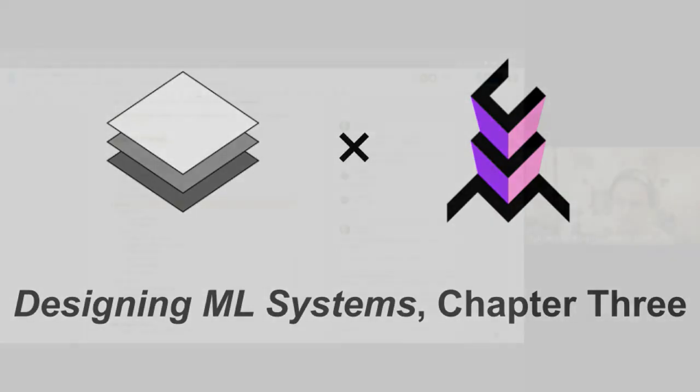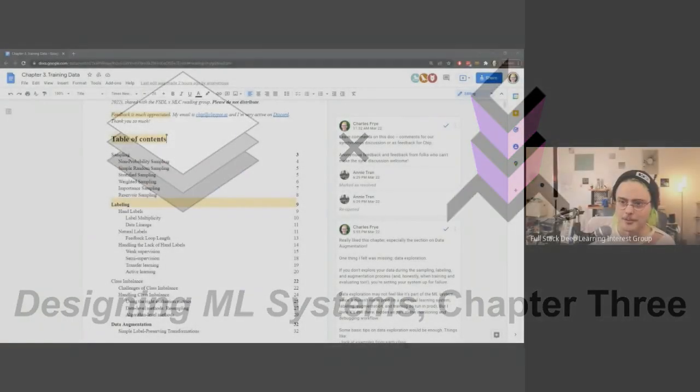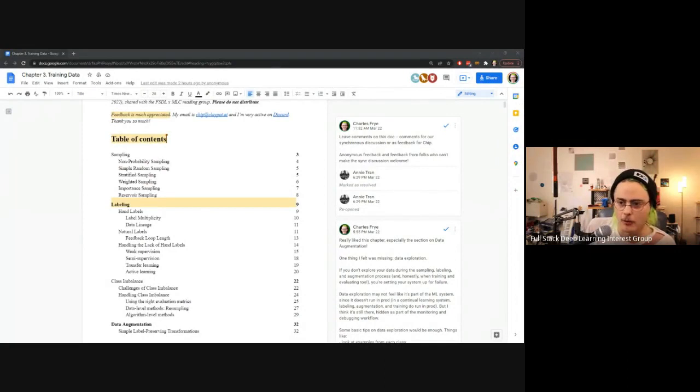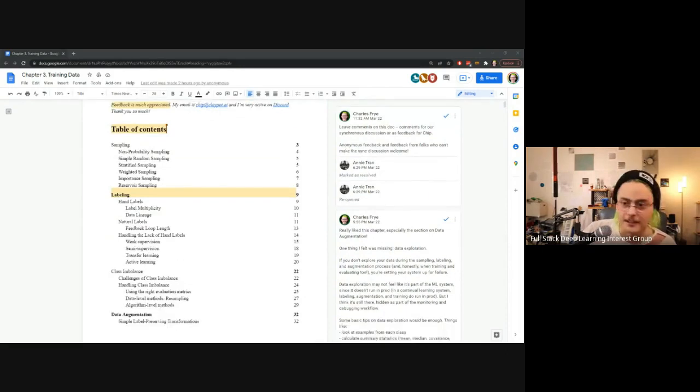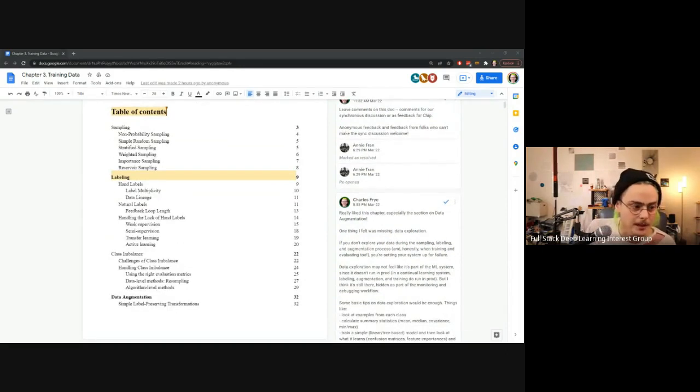So, welcome to chapter 3 of Designing Machine Learning Systems. Maybe before we jump into any particular section, if anybody wants to give a high level response to this chapter, which is on training data: sampling it, getting a hold of it, labeling it, deciding what those labels should be, what to do when you don't have labels, how to handle class imbalance, and then data augmentation to handle if you don't have enough classes. Once you've solved those data engineering problems we talked about last time, of how to hold on to the bits, now you have to worry about how to make those bits useful for machine learning, and that's the theme of this chapter.